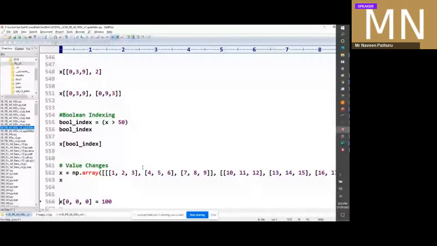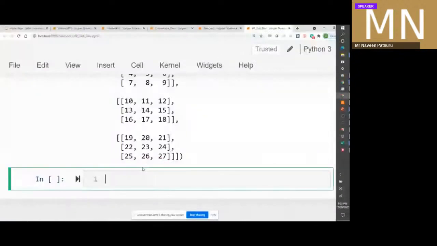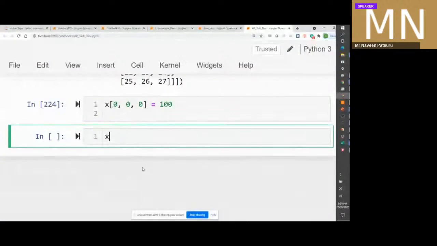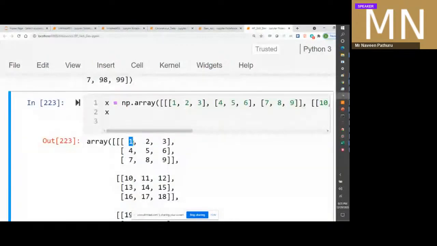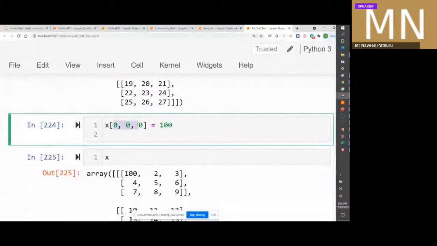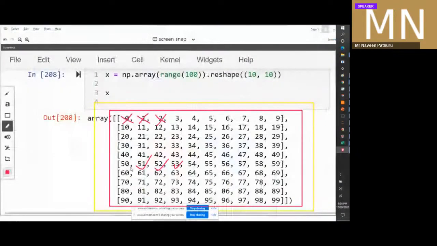X of 0. So that is okay. Now take a look at this, guys. My bad, sorry about that. I'm going to struggle a little bit trying to simplify this one. It's a simple one, but I'm thinking. So now take a look at X again. Notice what happens. The first one has become 100. In other words, what we have done here is we are modifying a three-dimensional array. What it means is our arrays are also modifiable. What did we have? We had 1. What was 1? We had modified it. What did we do? We just used that kind of indexing. It's indirectly saying go to the first tray. In that first tray, get me the first tray. In that first tray, get me the first cup. So it's like saying, let's give a quick try here and see if we can visualize this, guys.